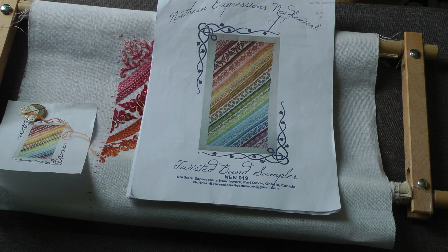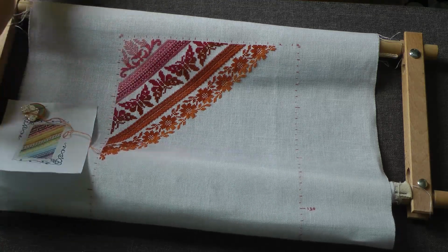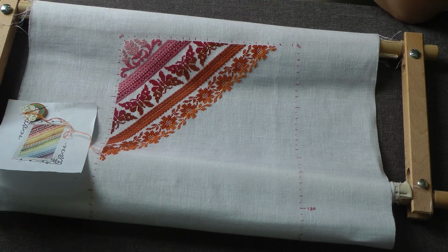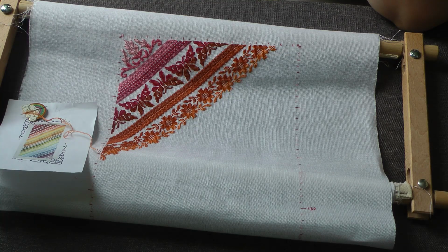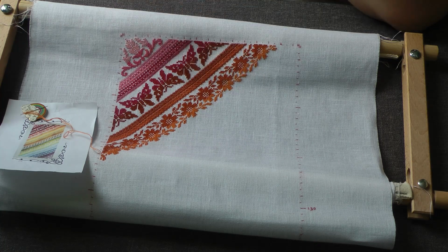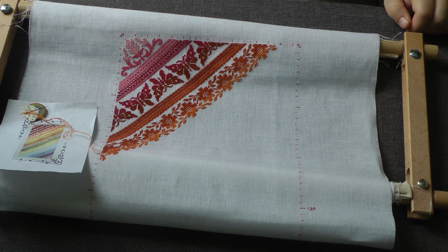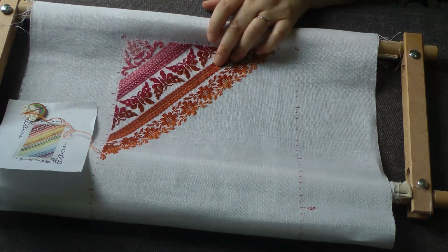Number 4 is Northern Needleworks Expressions Twisted Band Sampler. I bought this as a PDF from the Etsy shop, I think it was, although I think they've got their own website. And I always keep this here to motivate myself. I'm stitching it on a 36 count Edinburgh linen 2/1 with the call for DMC, and I'm liking the coverage. I wouldn't say it's bulky, but it hasn't got that prim look to it, and the speciality stitches are coming out okay as well.